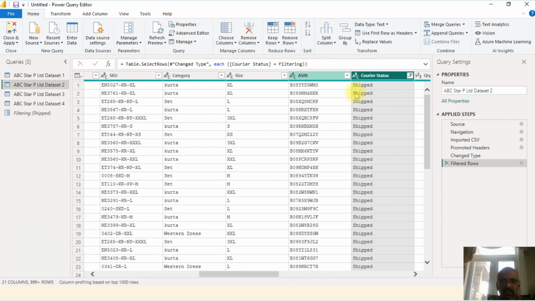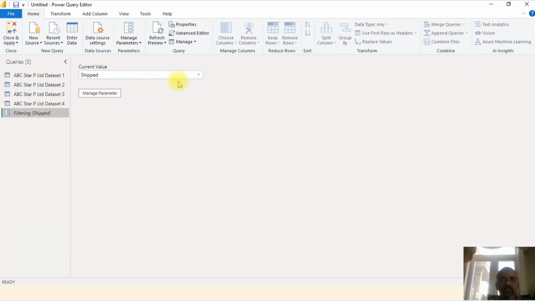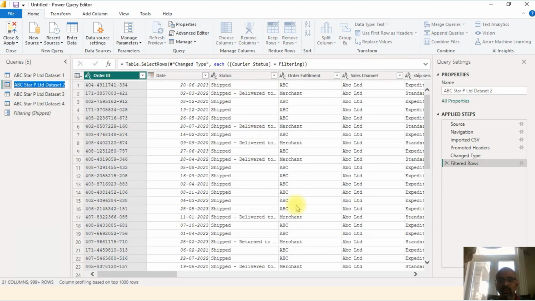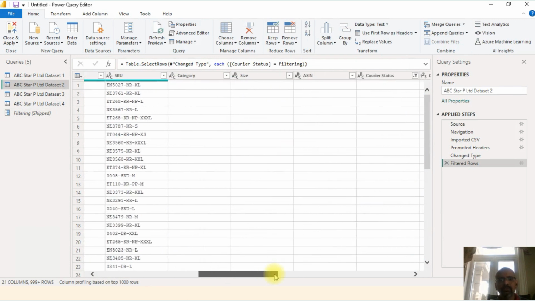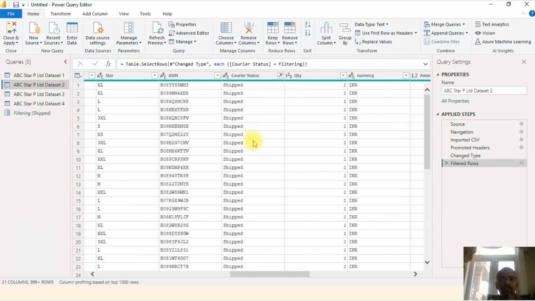Now you may not see the difference in what happened because shift is there already. Earlier also shift was there, if I'm right. So filtering is here. Now when I go to the parameter and change this shift, you have seen this dataset 2 has shift as the option, right? Now this dataset 2 will change if I make a change to this.